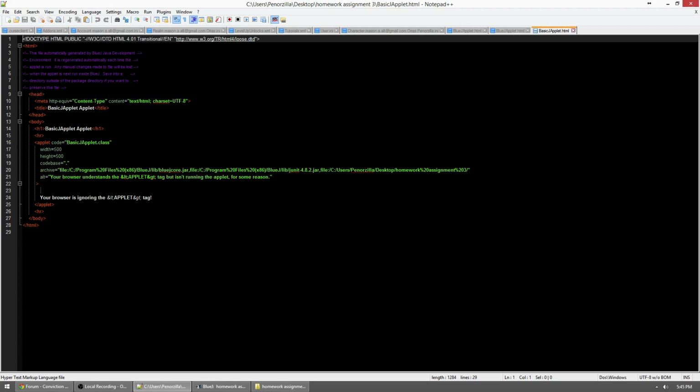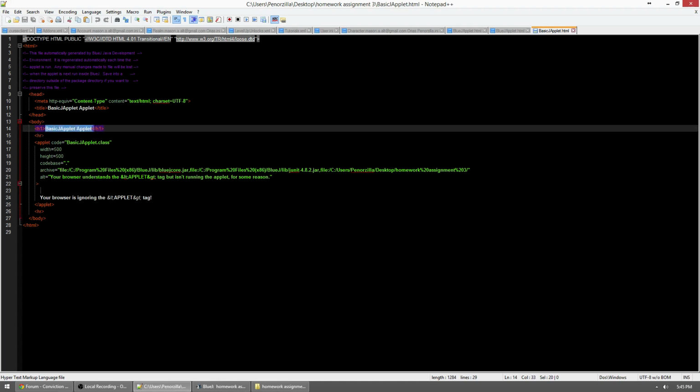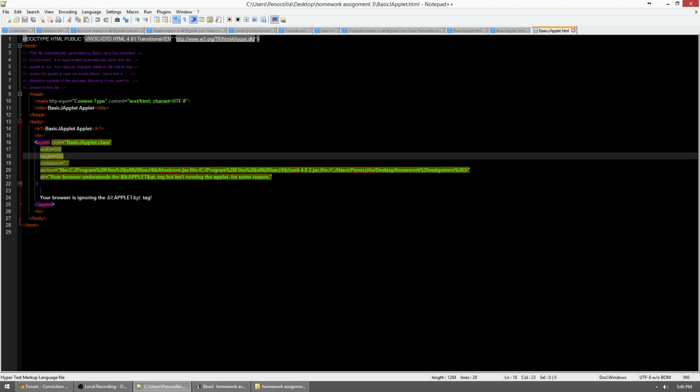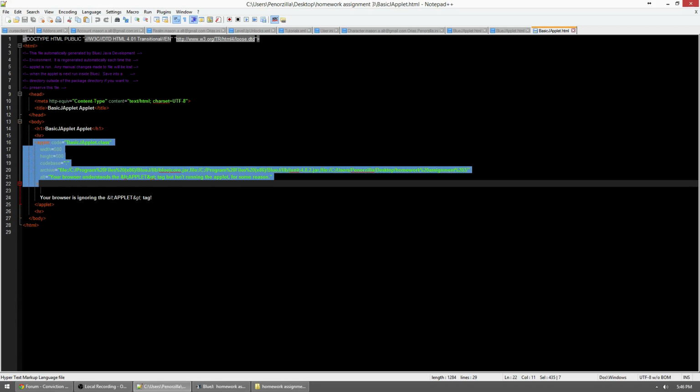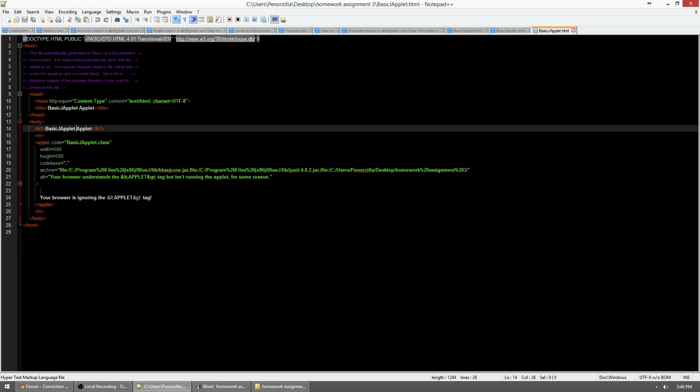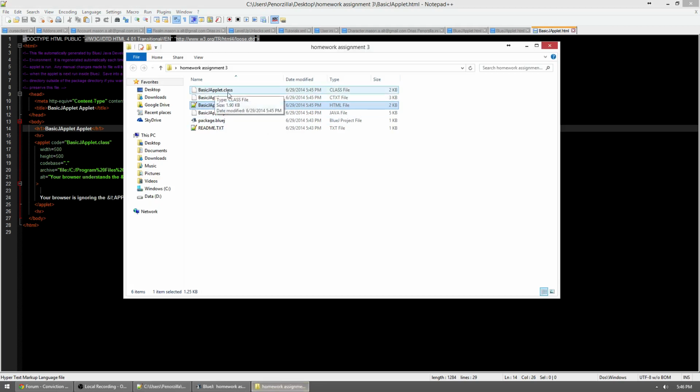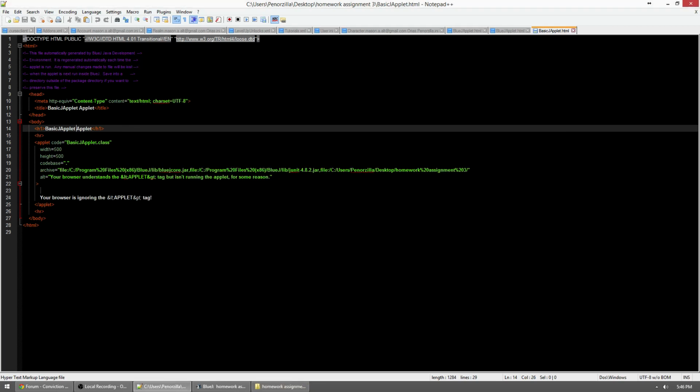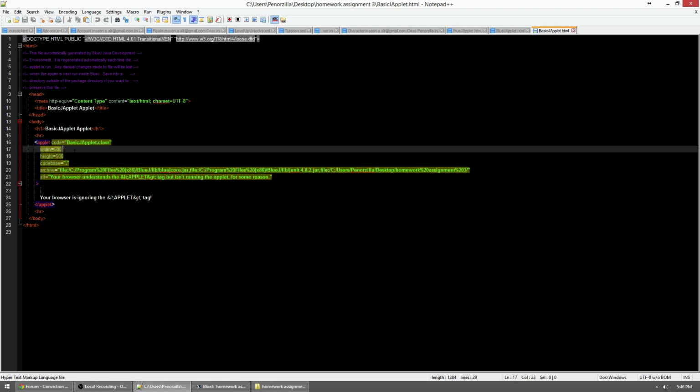The .html file has a little bit of code in here that you may or may not be used to. Basically, it has a header text saying basic JApplet applet. It has the most important part, which is this Applet code. This Applet code says, hey, we need to run an applet here. The applet code is going to be found in this basic JApplet.class, as you can see right here. It tells your web browser to look inside this file and execute any of the code. Then you have a couple other lines, width and height.